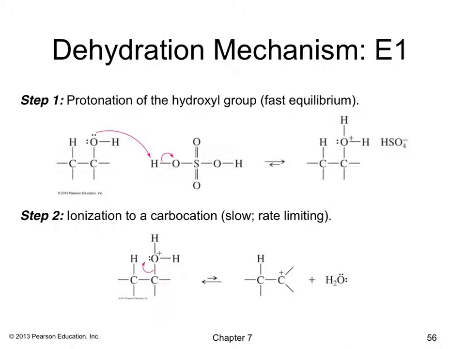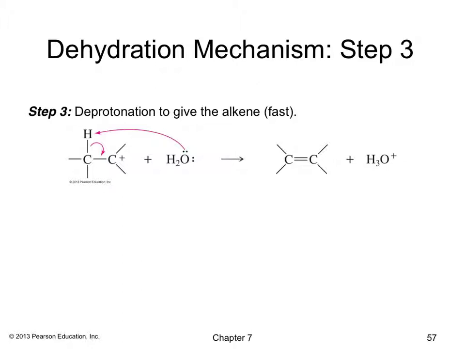So let's look at an example of an E1 dehydration mechanism. First thing is protonation. That's why you're using strong acid. This protonation allows you to form protonated alcohol, with water as the leaving group. As a result, the water wants to leave and ionizes to the carbocation. Again, these are equilibrium arrows, and that's really important when you're looking at mechanisms. After that, you have water come and pluck off a hydrogen, quenching that positive charge, forming the double bond. And this is a fast reaction, and it's just one arrow.